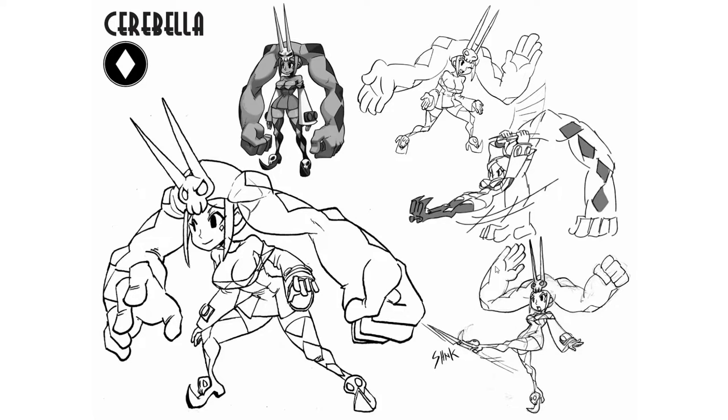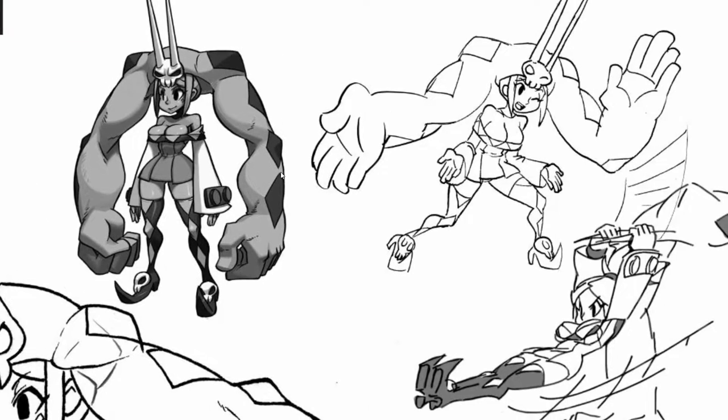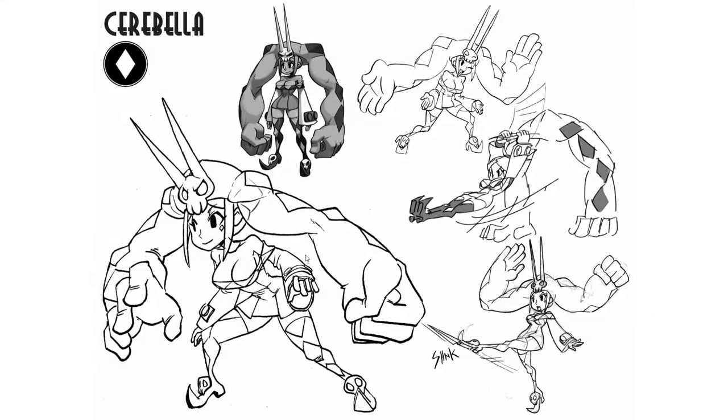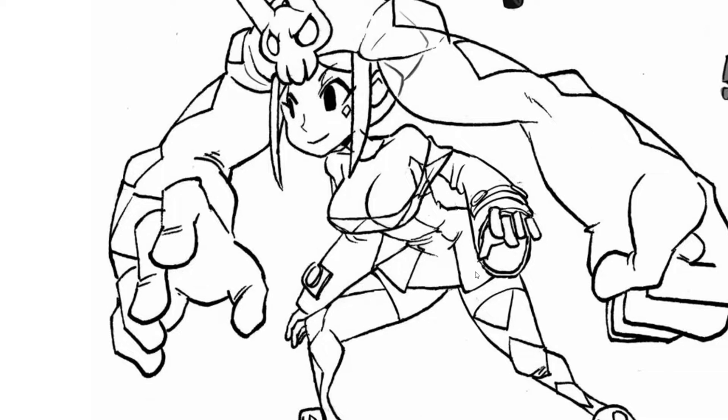Very cute. Oh, Cerebella. See, what I like about these designs is that they're all very distinct. They have a nice silhouette, and they're easily recognizable. Very iconic designs. And they're simple, right? The Cerebella. At first, Cerebella was my favorite, dude. And I could give you two big reasons why, okay? Here we go.